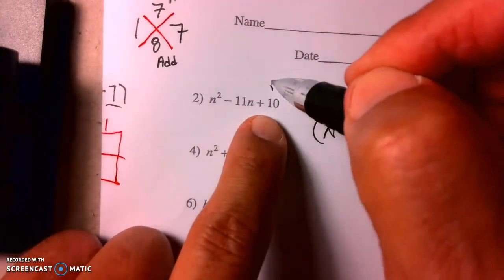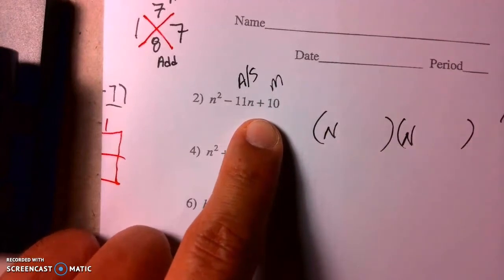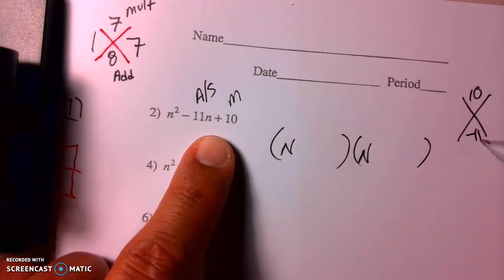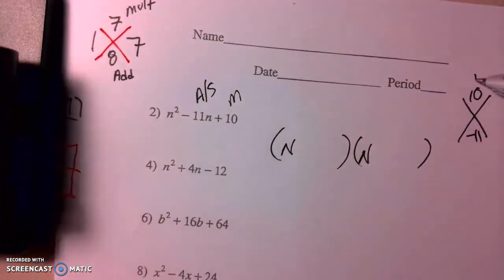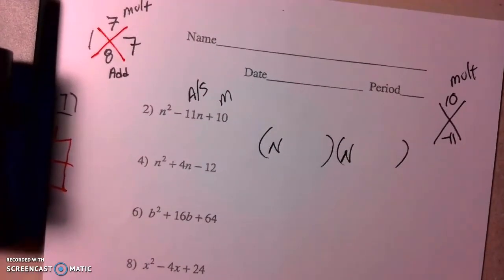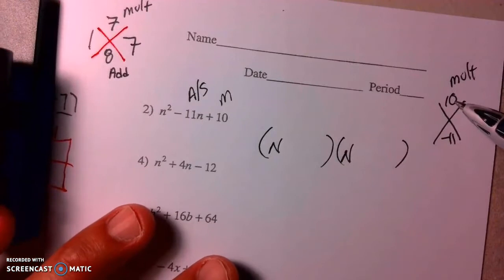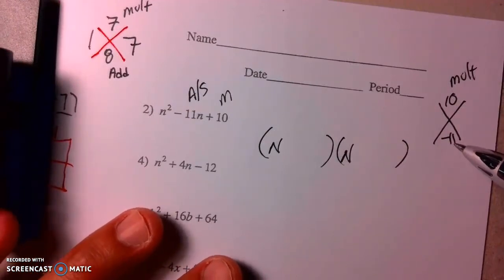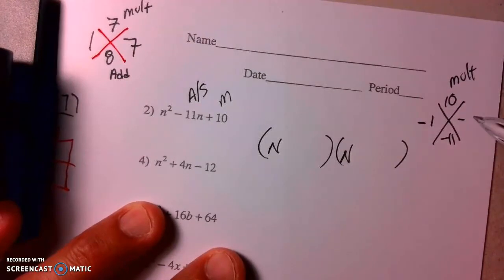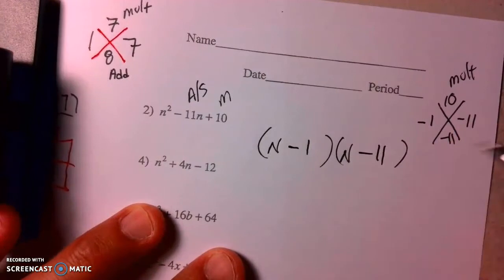Then you go m for multiply, a for add, subtract. What 2 numbers multiply to 10, add and subtract to negative 11? Well, you got to think about the 10 first. There's 2 times 5, but does 2 plus 5 add up to 11? Well, no. There's 1 times 10, and that does add up to 11, but this is negative 11, so we're going to need both negative 1 and negative 10. And so that's the answer, negative 1, negative 10.